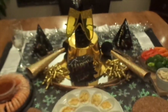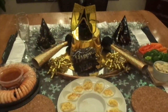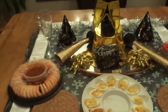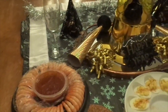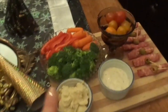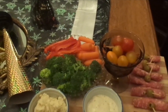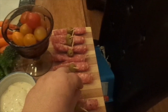Here's our New Year's Eve spread. It's a lot smaller than most years. We've got a shrimp ring and I haven't even taken most of the plastic off because it's just the two of us, so we're only going to be eating a little bit. I made the deviled eggs and a veggie plate over here with some Caesar dressing, and this is hummus if you want to dip it, and then I made these salami things.